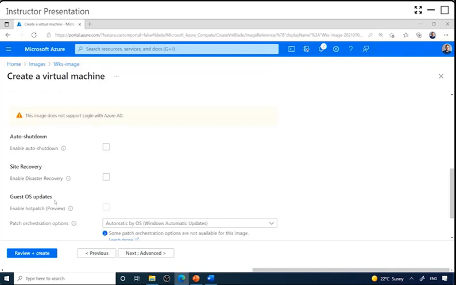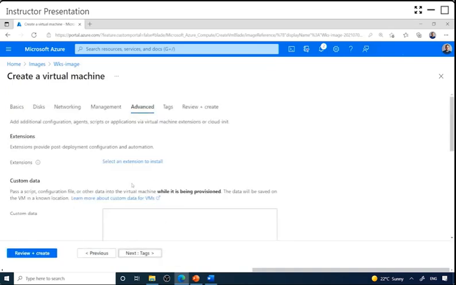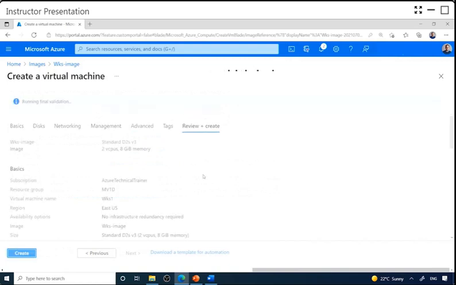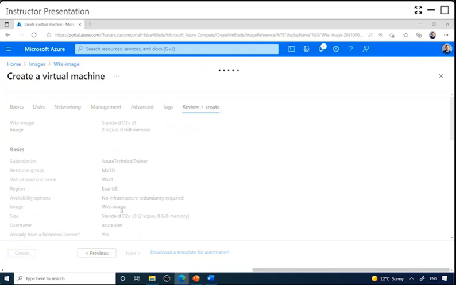In this case, since it is a session host for us, remember we are handling the patching in a centralized manner. Every once in a while, we will patch the golden image instead. So in this case, I'll leave that with the defaults. I don't care too much about it for the demo. Let's review and create and wait for the deployment.